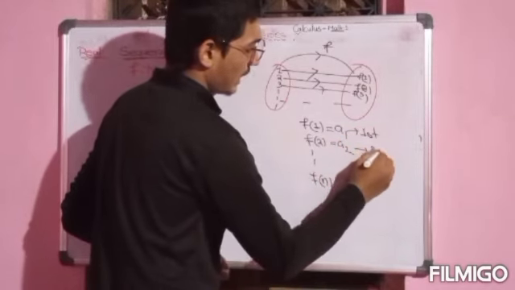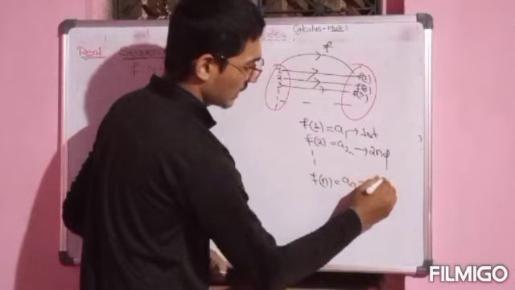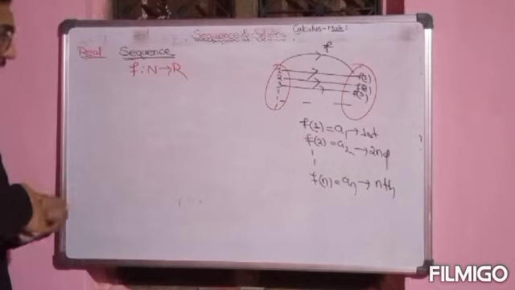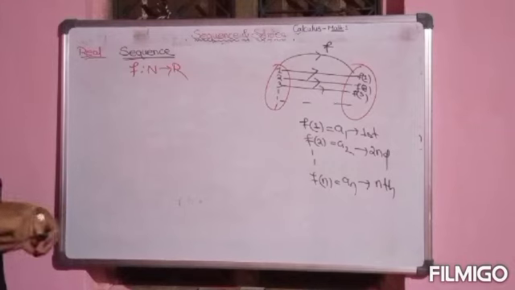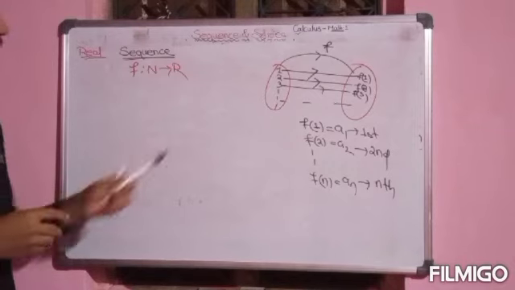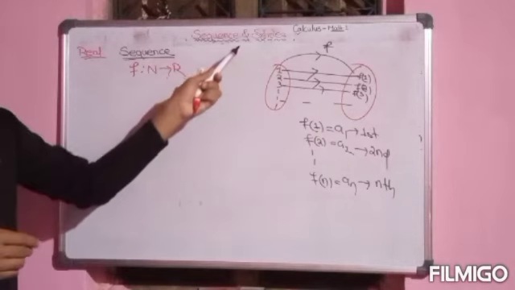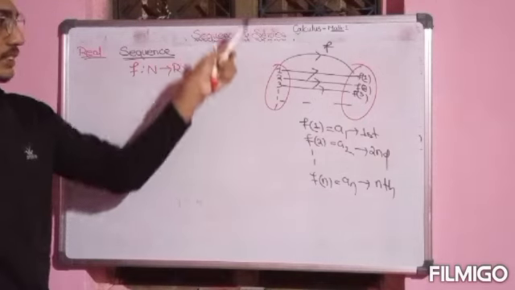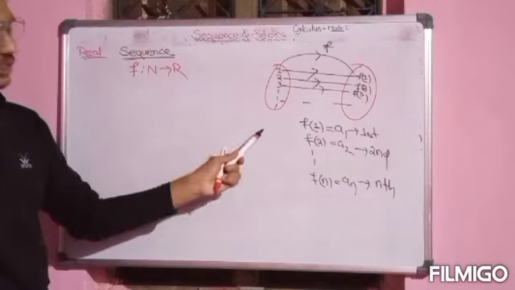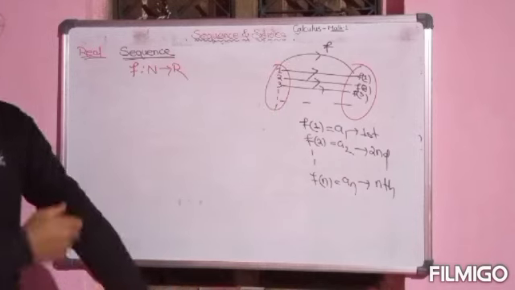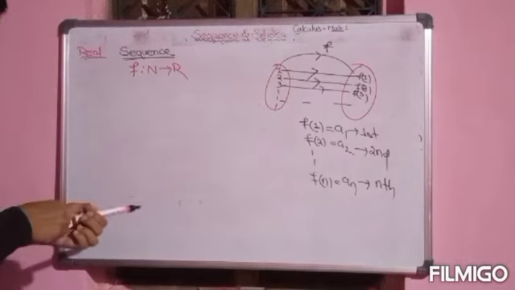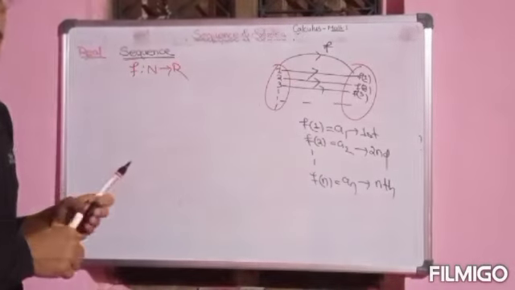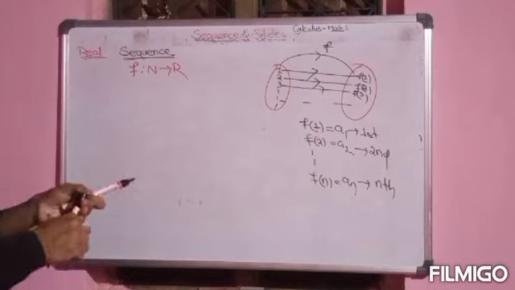I will call this a2 as second term. Similarly, this an as nth term of the sequence. So in a sequence, how many terms are there? In the sequence, domain is natural numbers. So how many natural numbers are there? Infinity. So how many terms in a sequence? Infinity. Because this much domain, now you will get that much range. It is not necessary that all domain has to have a range in a function. I think you have remembered.